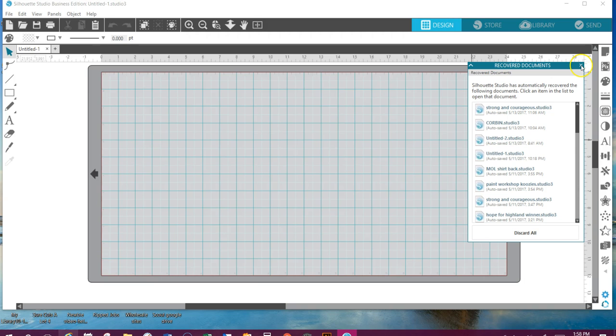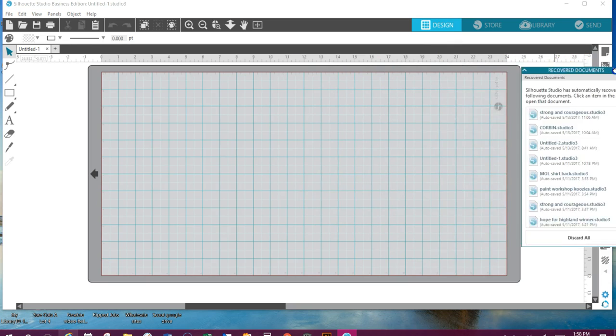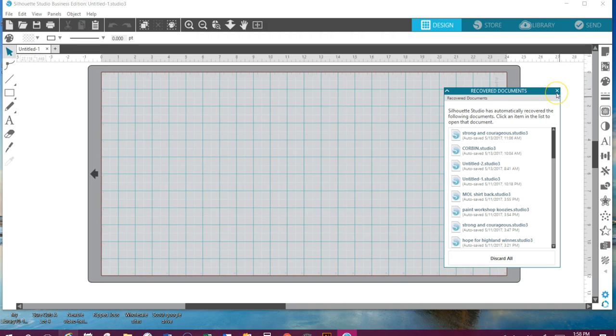Version 3 does not look like this at all. It's completely different. Typically, the first thing that's going to pop up is your recovered documents, which is no different than version 3, except the screen is smaller. These are floating panels. Basically, they float around. You can drag them and move them around. That's all that means. It's very similar to using Adobe Illustrator or Adobe Photoshop. It has these kind of floating panels here. So I'm going to close that out.